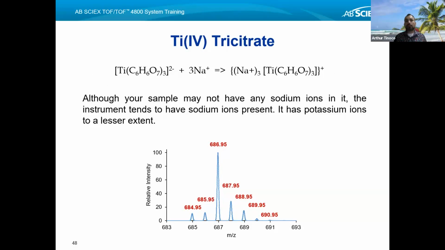All right, but the proton is not the only adduct that can form. Another adduct that can form is the sodium adduct. All right, and so maybe you don't prepare your sample with sodium in it, right? Because I told you already, don't use any sodium salt if possible. Sometimes your compounds already have sodium as part of its composition. Another thing is that the instrument tends to have some amount of residual sodium ions at the source, because people will use sodium in samples, even though I tell them, please don't use it. You know how much people really listen. So you're going to have some sodium in your source, and that can be something that can form an adduct.